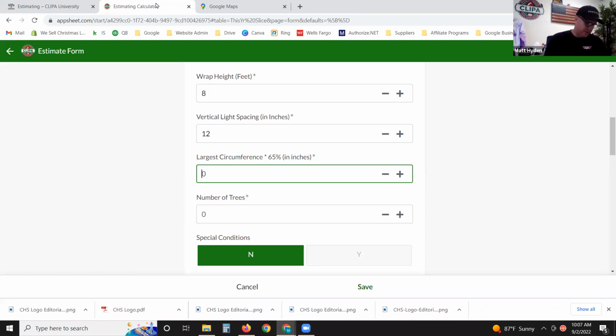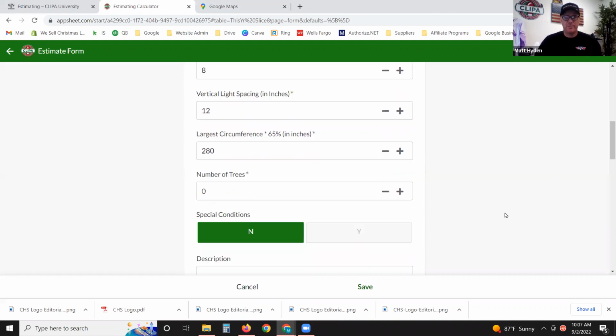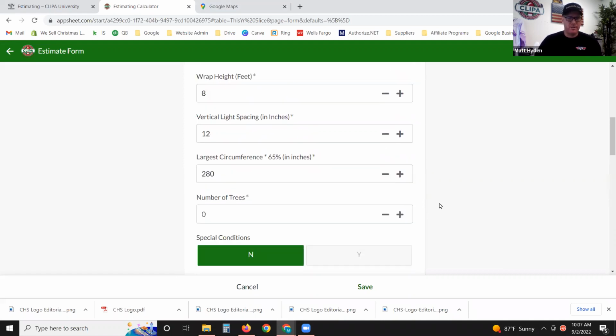let's say it turns out to be 36 feet. I'm going to multiply that times 0.65. Okay, that's 23 feet. I'm going to multiply that times 12 because I need to put it in the app in inches, and I'm going to put 280 inches here. And then how many of those trees am I decorating? Maybe it's a large project, like I think Jeff was saying that he has. Maybe it's 10, 15 trees. I can put that in here. I'm just going to put 10 trees we're decorating.